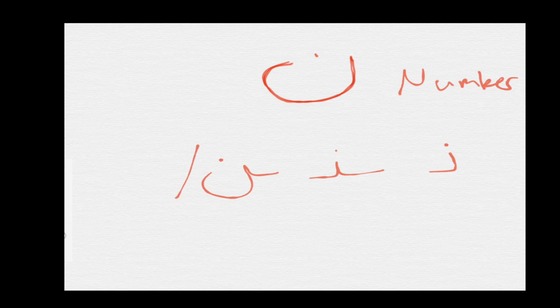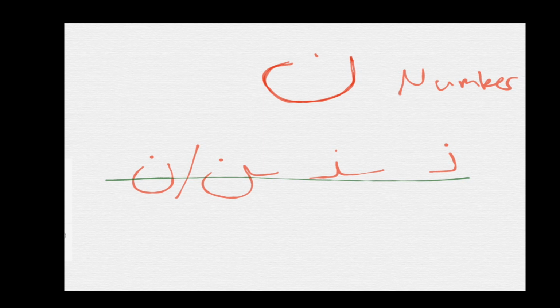Our letter for today is the letter N. N has a counterpart in English, is the equivalent of N in number. The way we write the letter N at the beginning and in the middle, it shares a lot of similarity with the letter T, but with one dot missing. Also, to note that the letter N, when it comes at the end of a word or when it takes the form of isolated, half of it would come below the line.